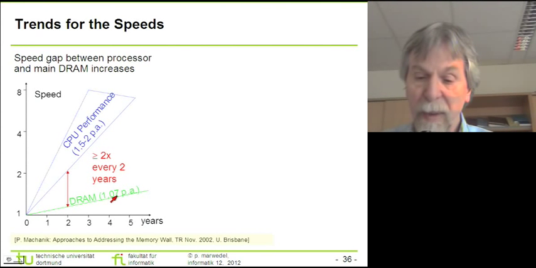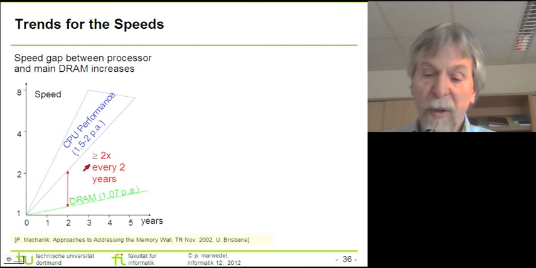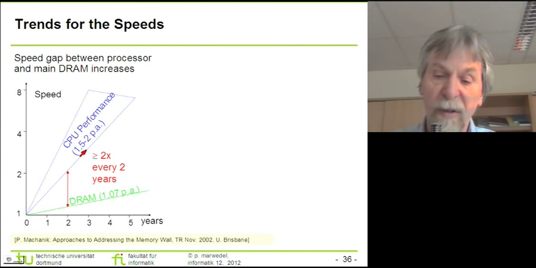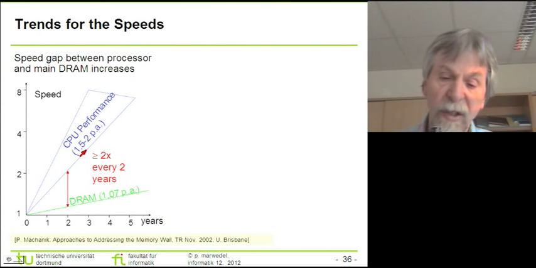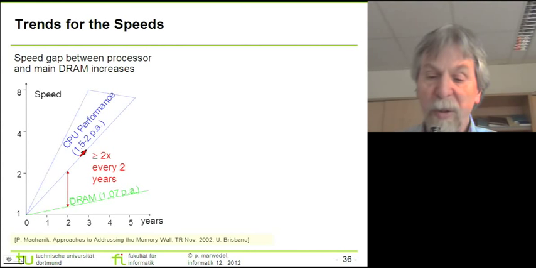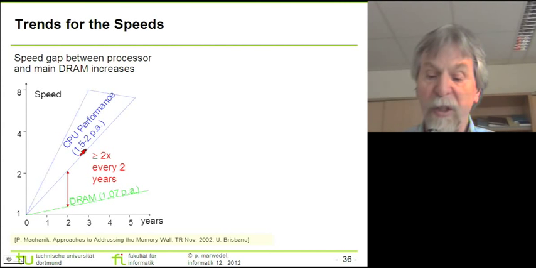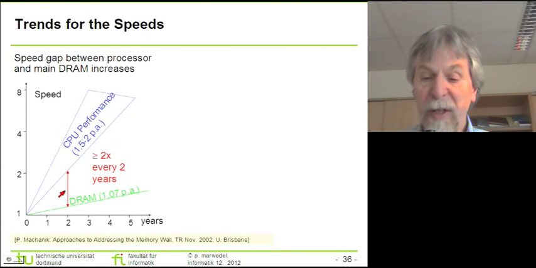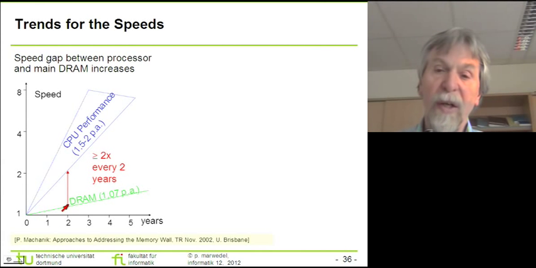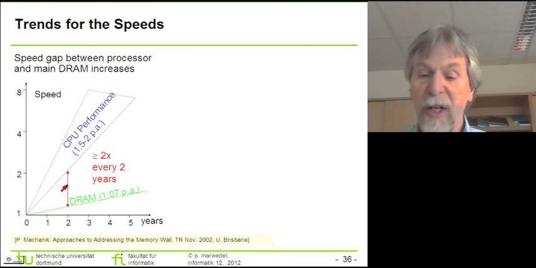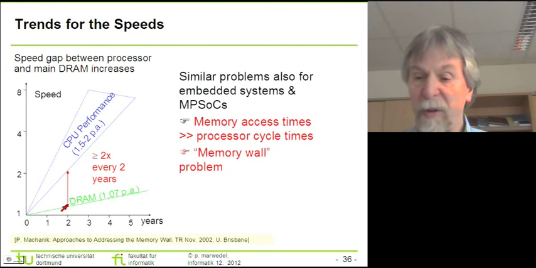Then furthermore, we can also look at the overall performance of processors and see how these processor performances are increasing. For quite a number of years, processor performances have been improving at a rate of 50 to 100% per year, which means that this gap doubled after at most 2 years, which means that the gap between the speed provided by the processors and by the memories has been increasing over the years.